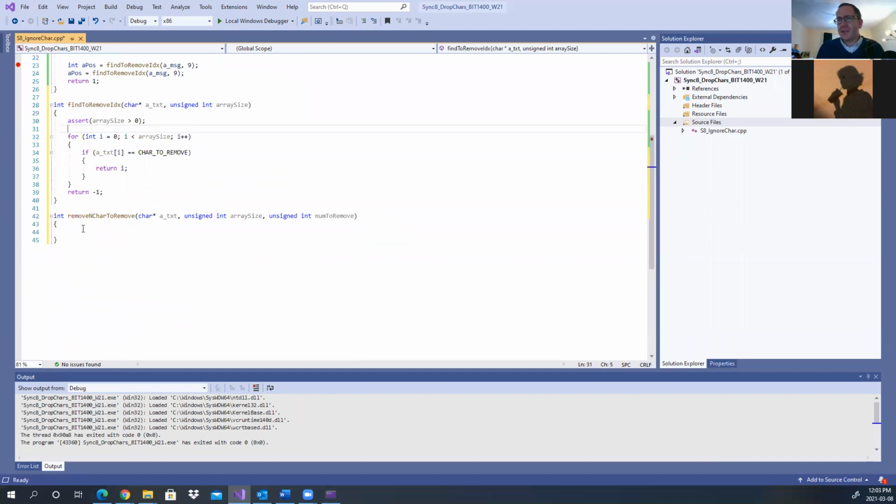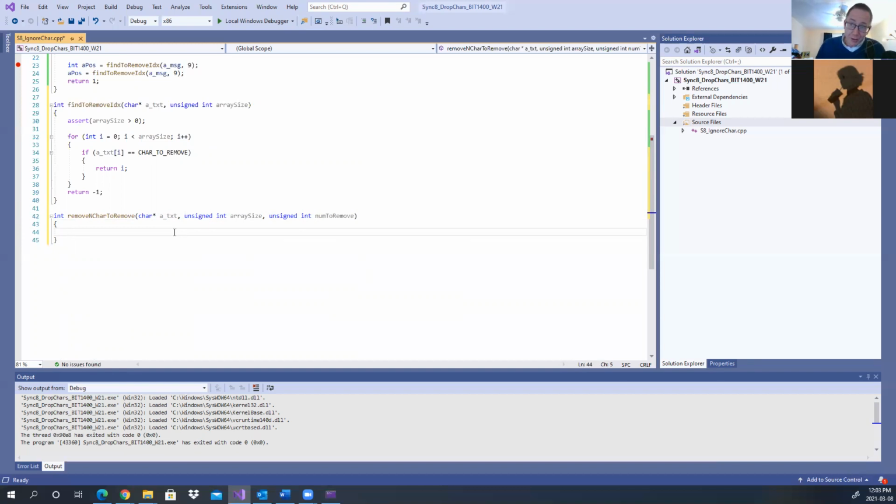Okay, I'm going to be calling find to remove in a second. Okay, how many am I going to do? I'm going to keep on repeating this thing until number to remove is equal to 0, or I can't find that index anymore. I'm going to try a while loop just to show you a while loop. I could use a for loop.